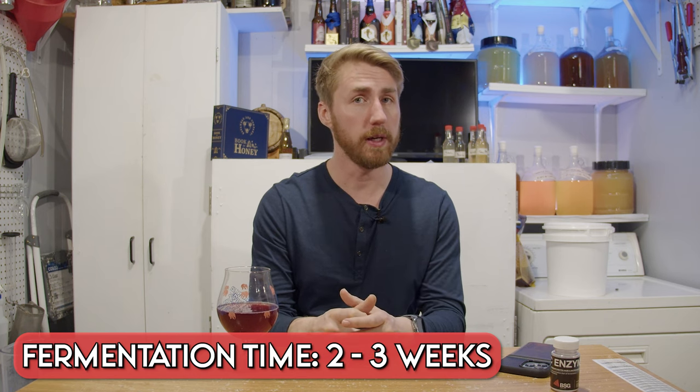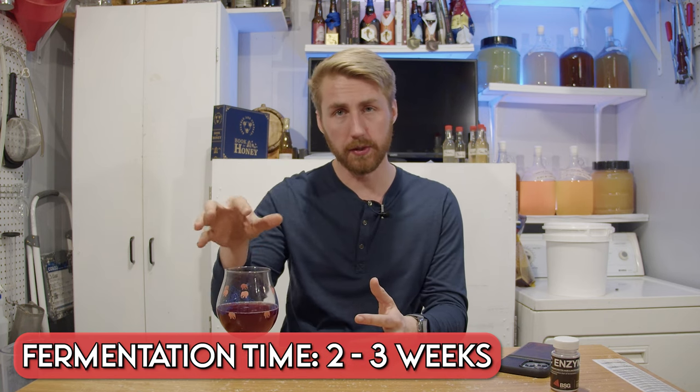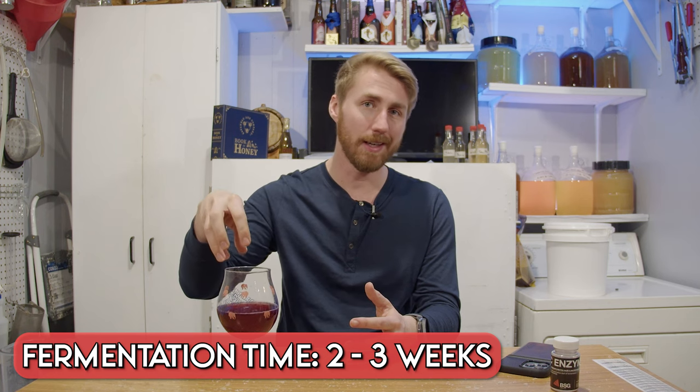This one moves pretty fast. It was done fermenting in about 2 weeks, and that's including all of our blueberries and stuff in there. I did go ahead and at that 24-hour mark, like I said, add my Fermaid O to that bucket to give it yeast nutrition. And about every 2 days, I would go ahead and mix the blueberries on top. I did this because I wanted to keep them submerged. It also just really helped to not have any problems with mold, even though there really wouldn't be. I just wanted to play it safe. About 2 weeks later, we saw it was done fermenting.